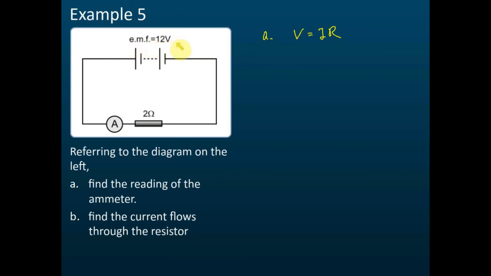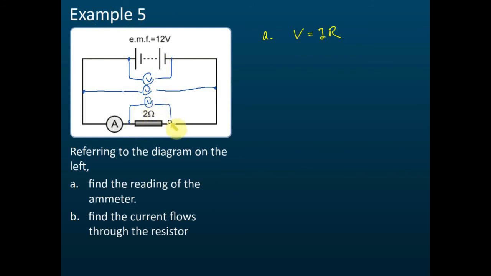So do you want to use this 12 volt for your calculations? If you want to use this, then you need to know which two points you choose for this 12 volt. For this 12 volt, you can choose this, or this, or this. That's all 12 volt. Let's say we choose this one, it's easy for us to see. So we choose these 2 points.